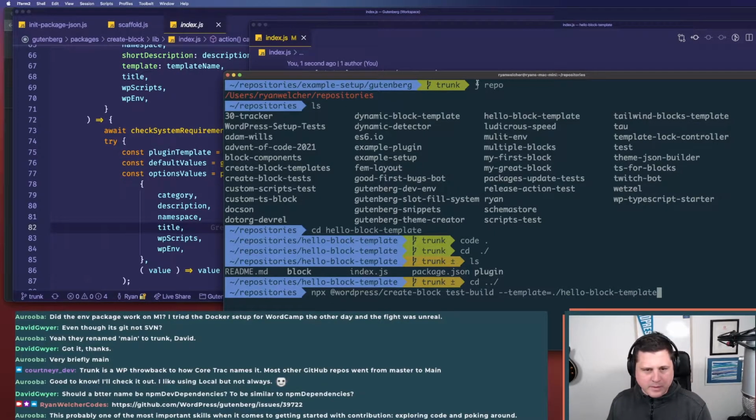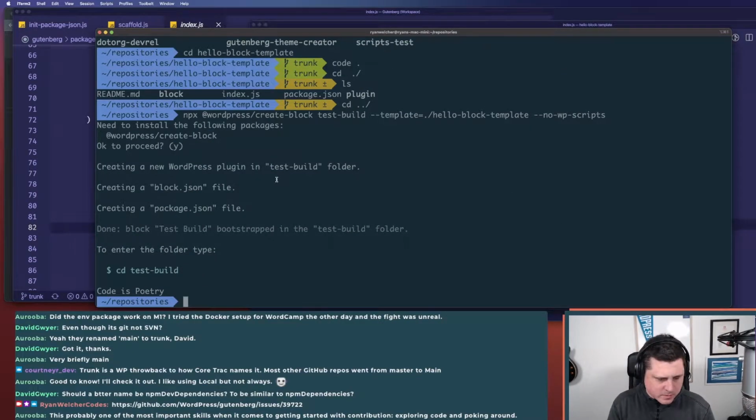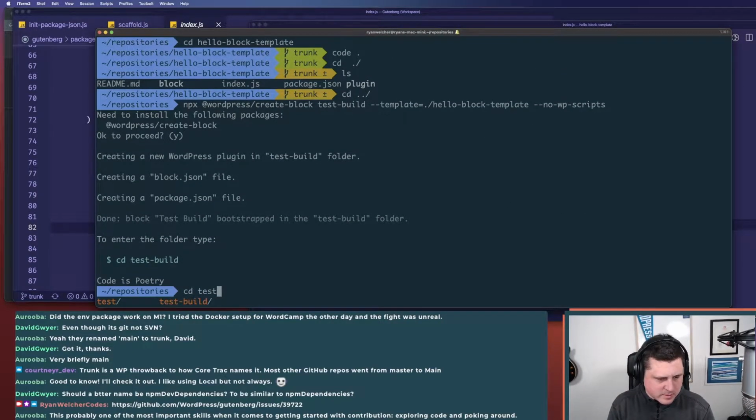You can't see what I'm typing. Yes, you can. And just for the sake of this, I'm going to say no WP scripts, because I just want it to run and see what happens. And I want to wait for the scripts to happen. Yes, it's fine. Okay, so let's go cd test build.